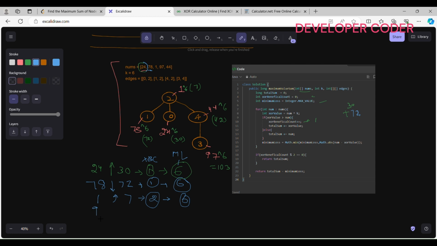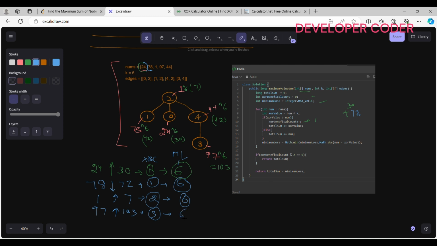Then after 1, 97. I hope that things are getting clear side by side. For 97, when I do the XOR, this value is incremented to 103, and definitely my XBC count will be incremented to 3. And now minimum loss is nothing but 6 comma math dot absolute of 97 minus 103, which is 6 only.